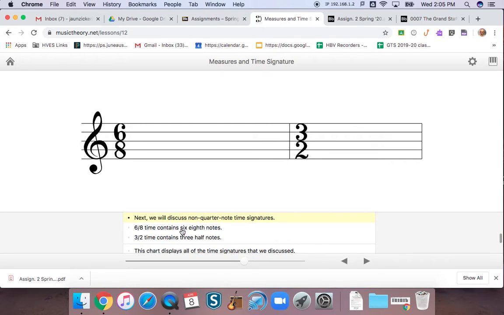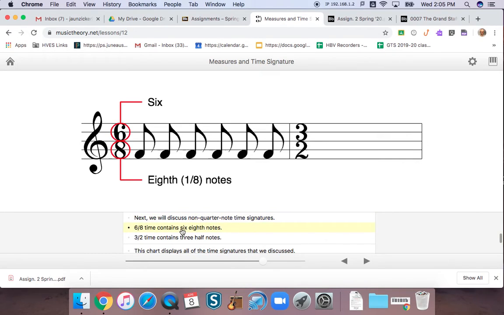So this is where I personally think the system breaks down a little bit, because we have 6 eighth notes in a measure. Wait a second, an eighth to a sixth? That doesn't work. Other countries, they don't call these eighth notes, they call them, I think, semiquavers. I have to research that. But there's other names for these. Our system, we call them eighth notes because if they have a little flag on there, they're eighth notes. But mathematically, that breaks down now. You can't cut that in half as easily. But that's the system we have.